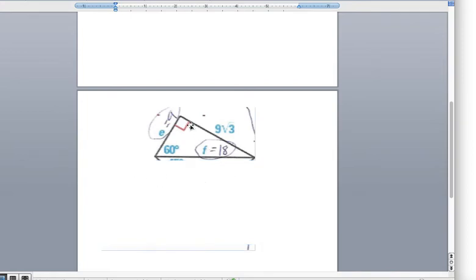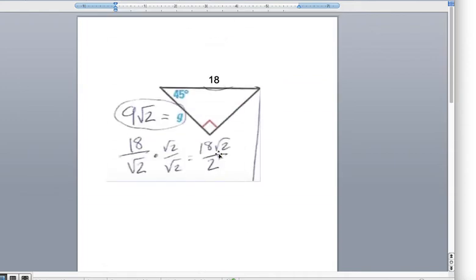You were given the length of the long leg across from the 60-degree angle. So this is our A root 3. So 9 root 3 is A root 3, which means that A, the length of the short leg, is 9. To find the length of the hypotenuse, that's just going to be twice A, or twice 9, 18. So the length of this hypotenuse on the 30, 60, 90 triangle is the same as the length of the hypotenuse on the 45, 45, 90 triangle that's stuck to it.